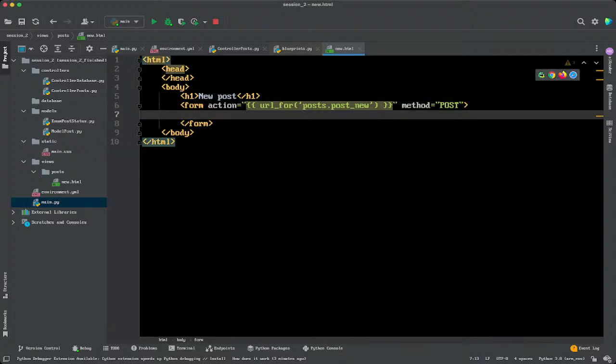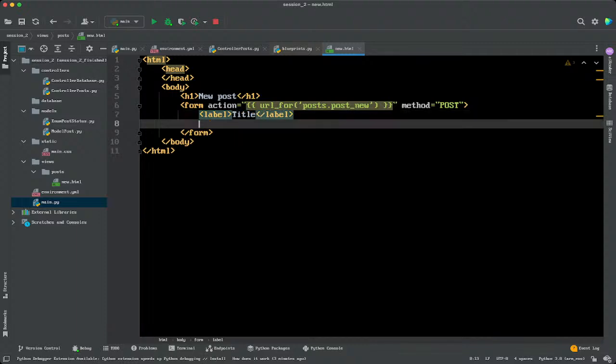So then let's start adding things in the form. Okay, let's do it as simple as possible. So label, title, and then there will be input, which will be this.